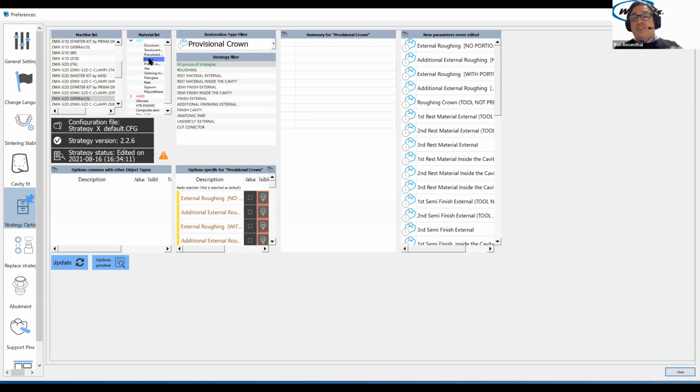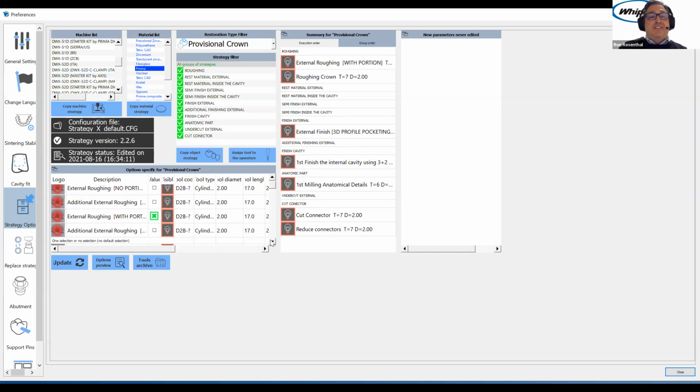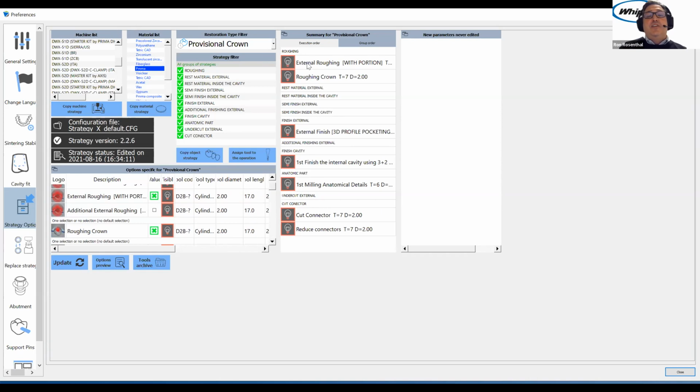So that's why we are lucky and fortunate that this is a coded feature and we have codes to gain access to this area. On mine, it's open because I have access to these pretty much on a regular basis. So it's very important that you understand that making changes here can affect everything down the line. But as you see, it opens up the complete milling strategy. So it starts off with a 2mm, then you have rest millimeter finishing, rest material finishing, internal, external, semi-finishing. So it lists everything out.